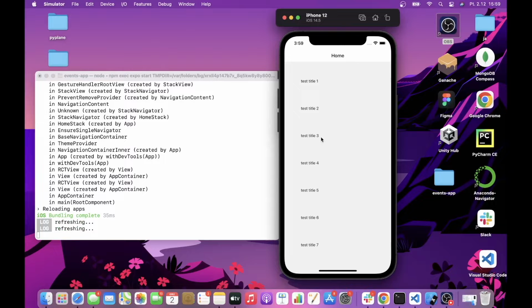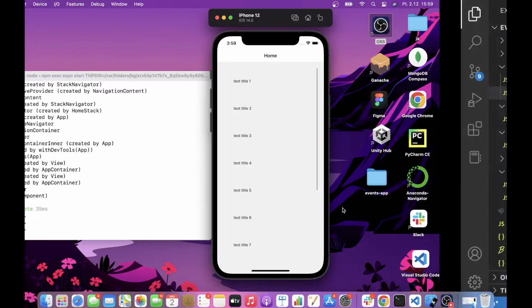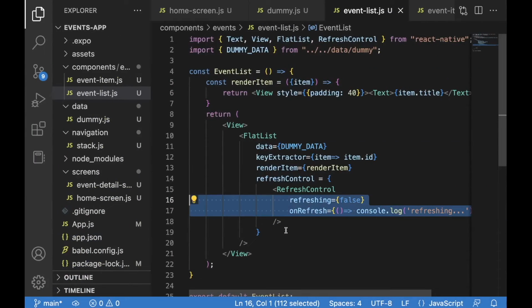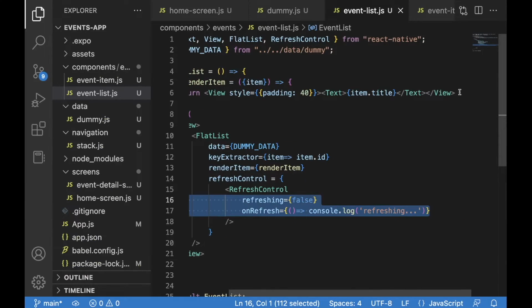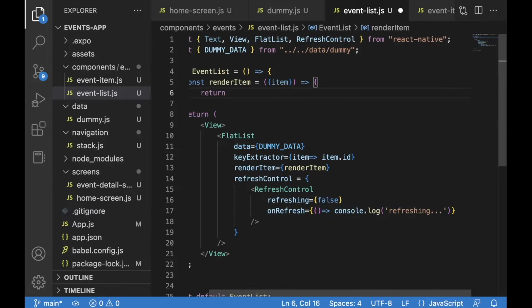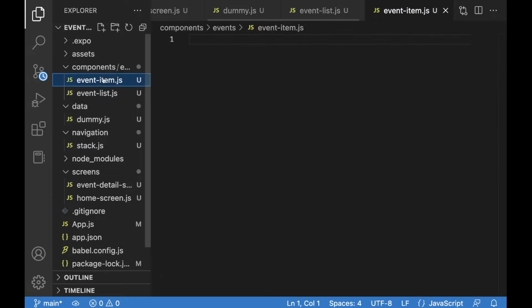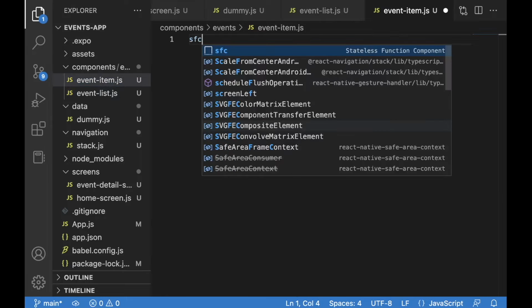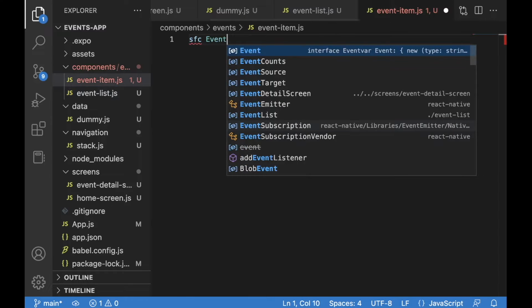All right, so this comes also with a FlatList. So FlatList is really awesome. Okay, so basically what we need to do right now is to get rid of this view over here. We want to return an event item. So for now, let's save this and let's go back to the event item. Let's create this component really quickly.